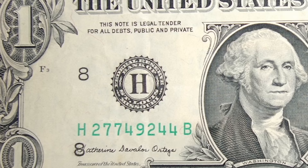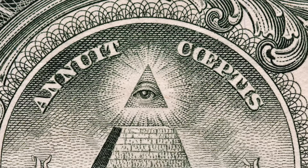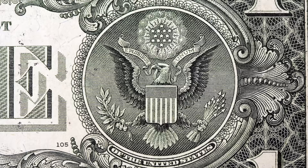The L on this note corresponds to the Federal Reserve of San Francisco, while the H on this one tells you it was printed in St. Louis. Flipping the note over, the eye in the triangle isn't the Illuminati's calling card. It's actually a traditional Christian icon representing the all-seeing eye of God, encased in the three sides of the Holy Trinity.